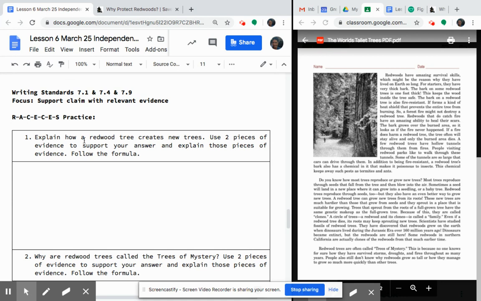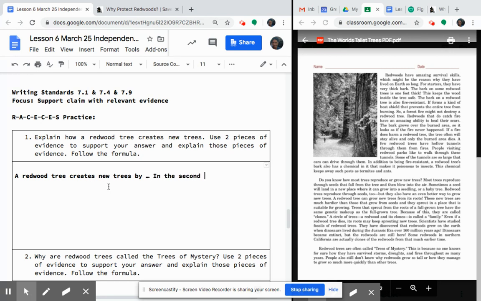You're going to use the RACES practice again. So if I wanted to restate my answer here, explain how a redwood tree creates new trees. A redwood tree creates new trees by, and then I type my answer.